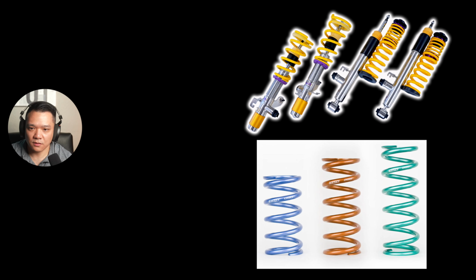In the front, it makes sense. I just did the rear, so I'm still kind of on the fence with that. It feels a little bouncy right now. So maybe once they settle, it'll get better, or maybe I have too stiff of a spring rate in the rear. So I'm going to see how it plays out. The fronts, when I did them right away, it was an instant improvement. No more rubbing, no matter how steep the driveway, no matter how bumpy the road. And it's probably right about the same static height. It might be like 0.1 of an inch higher, just so that I have a little bit more clearance. I could lower it a little bit. I'm just going to see how the rears turn out before I start really adjusting everything.